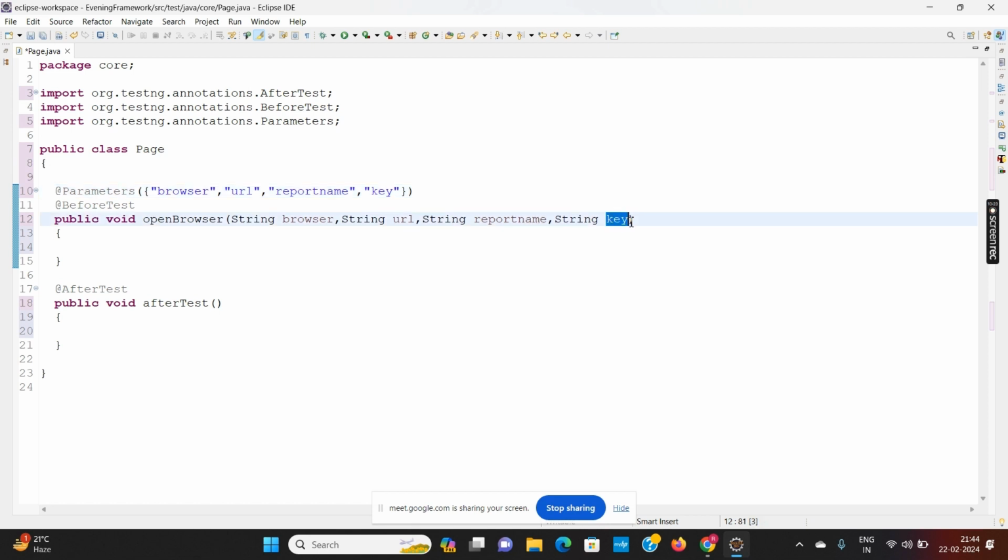Now, if the key is true, we have to run the test. Otherwise, we have to skip the test.